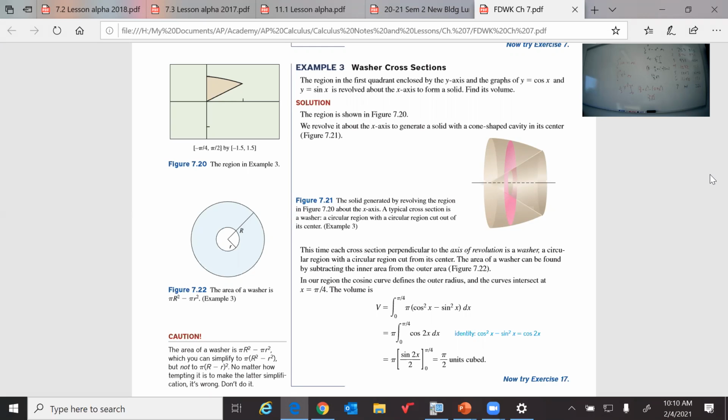So, ready, over here, take the pi out, and we would have pi times big R squared, take away little r squared. So how do I know what's what? Well, big R would be whoever curves higher. So big R would be the cosine wave, which you see is going down, and little r would be the sine. So this can be written as pi times cosine squared take away sine squared.